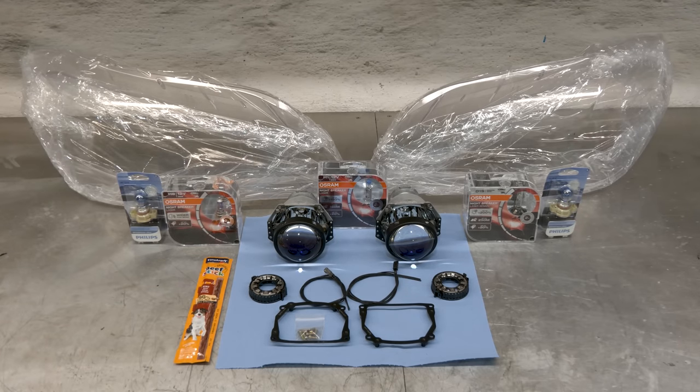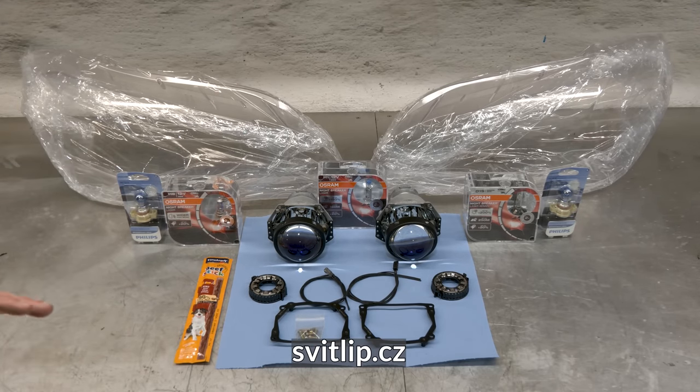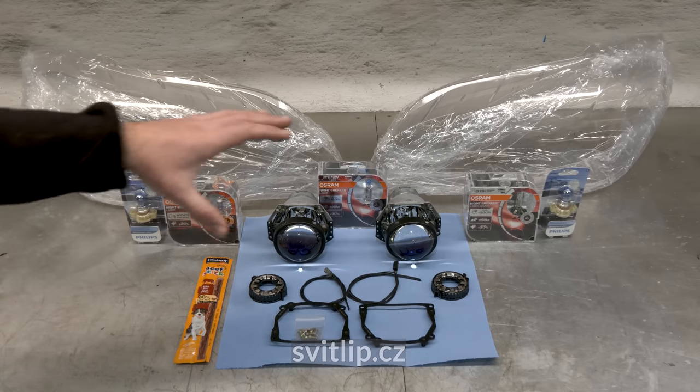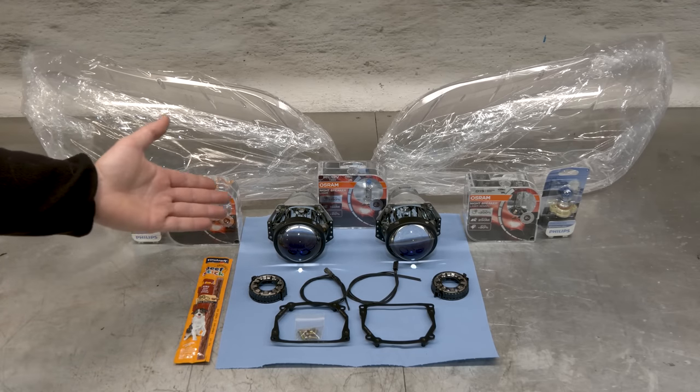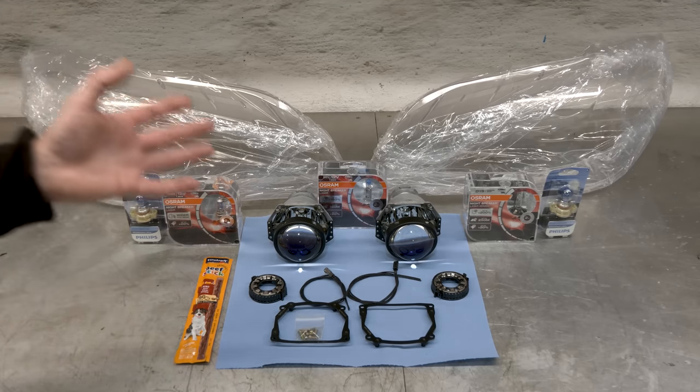and these are the projectors that were provided to me by a company from Czech Republic, Lights One. They are really nice fellas, and they know everything about headlights and xenon projector retrofits. These are probably the best projectors you can get for the E70. They've done a ton of those headlights, as well as E65 and other BMW models, as well as other car brands. So if you're looking to upgrade and buy projectors for your car, they are a fantastic company.